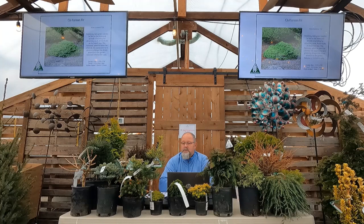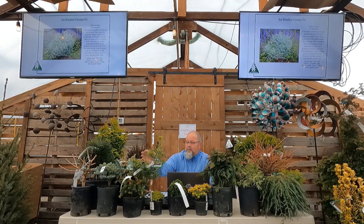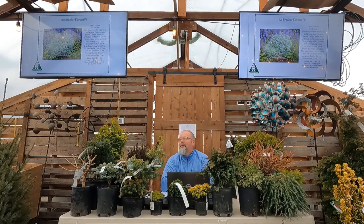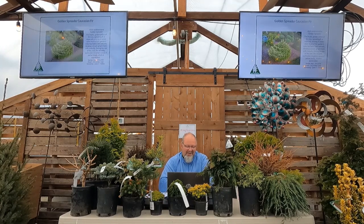Something like 'Silberlocke' — you can see on their tag: garden size one and a half feet tall, two feet wide, slow grower one to two maybe three inches a year, nice dark green with soft texture. One of my favorites — I brought one up here — is 'Icebreaker.' That was kind of a mythical conifer for a few years; you couldn't find them. I paid three hundred dollars for one about five or six years ago; now you can get one for around sixty bucks. The prices have really come down. It's still an expensive plant because of slow growth and it being hard to graft, but it's spectacular — looks like a little flocked Christmas tree.